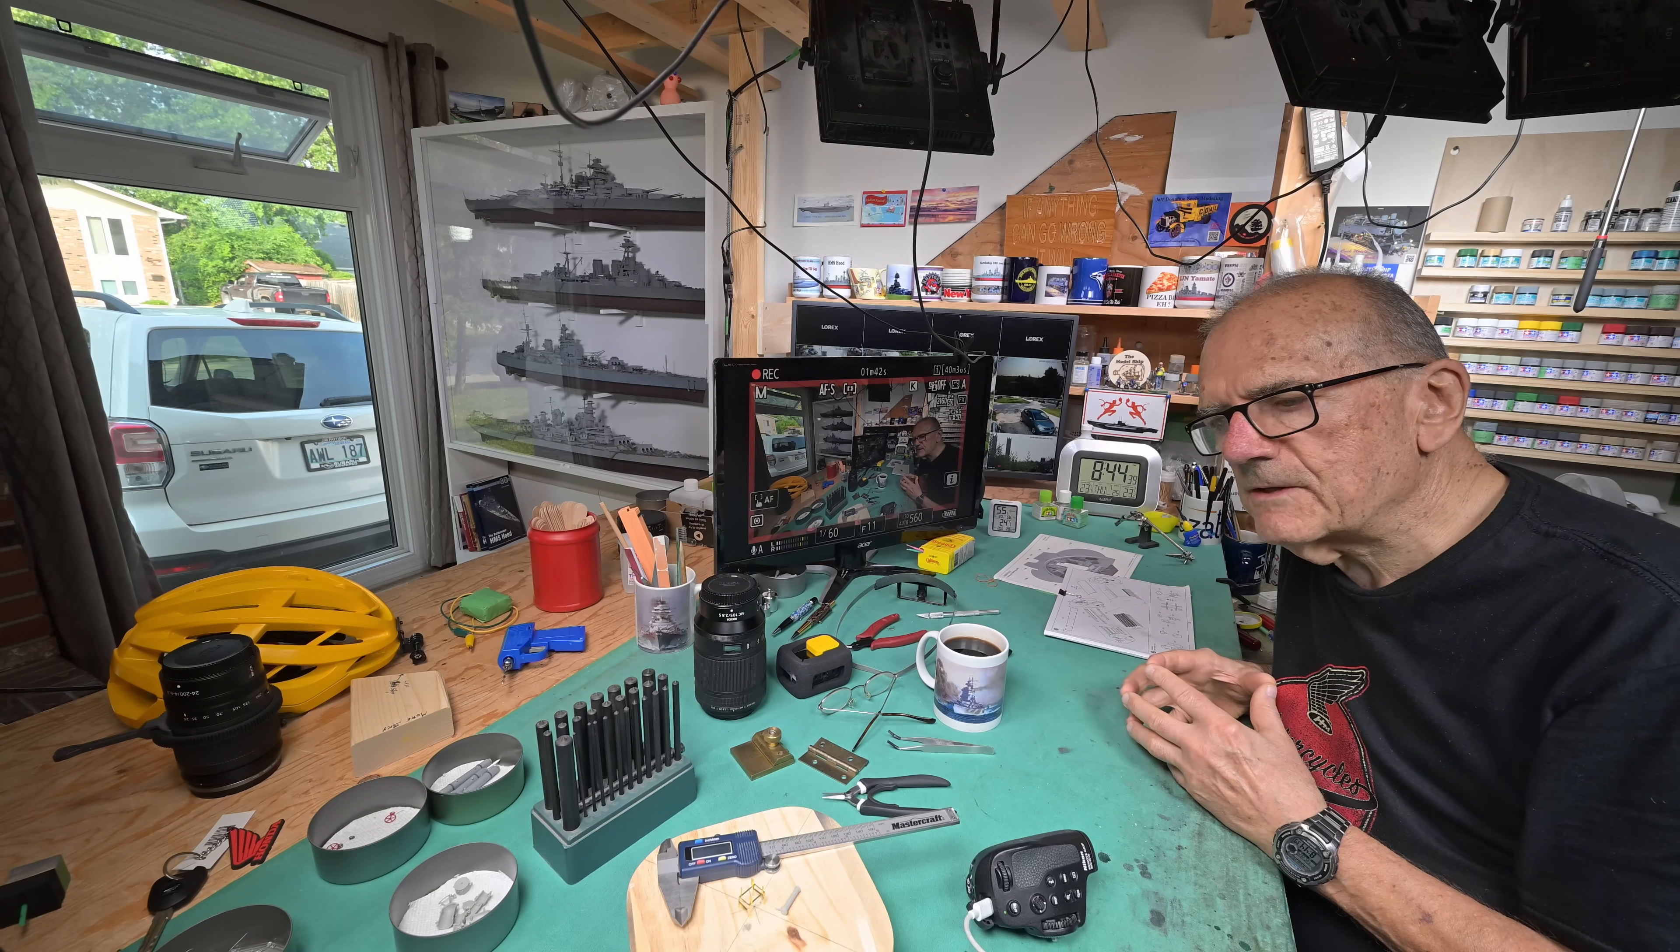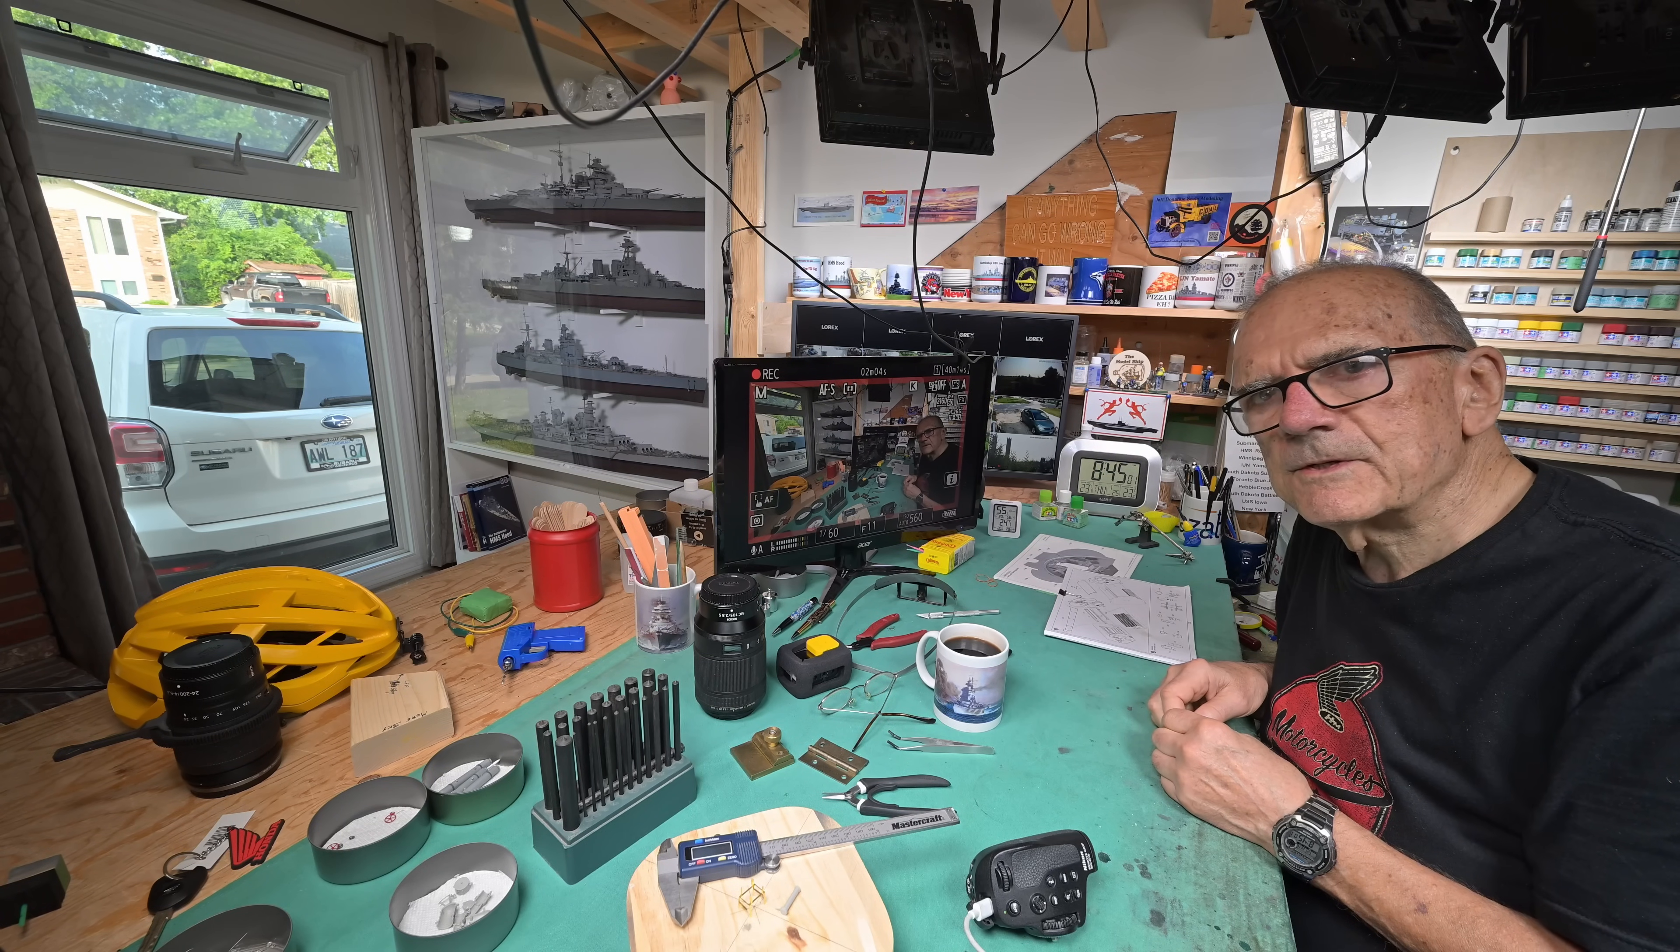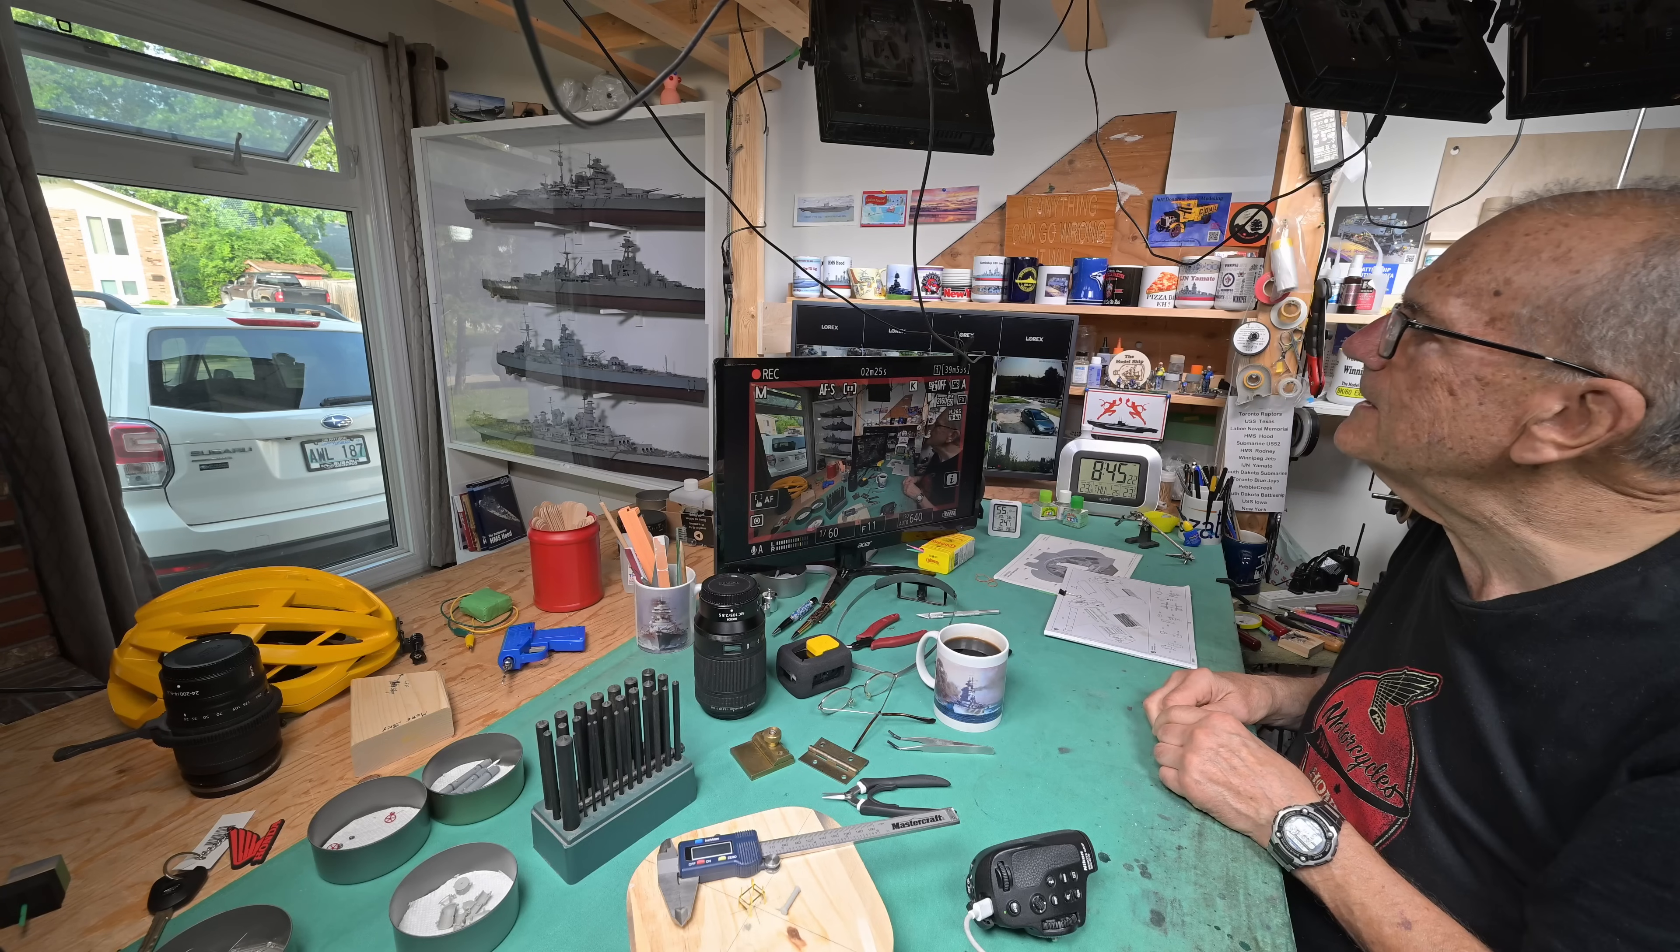I don't think it's the most difficult one that I've ever had because I am sort of getting it. I think the most difficult ones I ever had were very tiny little hooks way back in the Bismarck belt. There was a little hook that had to go onto a crane to lift the aircraft. And they were just so small, I just couldn't get them. I was able to nip them off of the sheet, but then I couldn't manipulate them. I couldn't glue them in place. And I kept dropping them. It seems to me that I ended up not putting them on. And at this point, nobody knows anyway. I mean, you sure can't see it from here, can you?